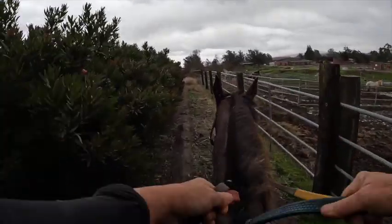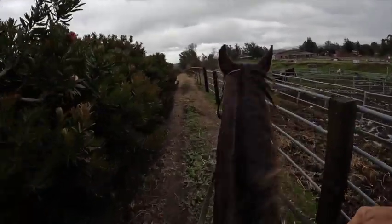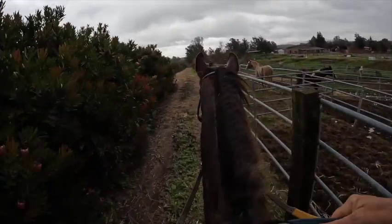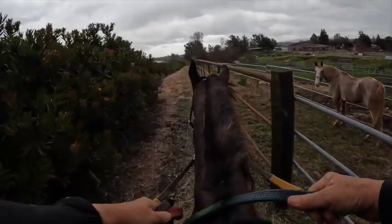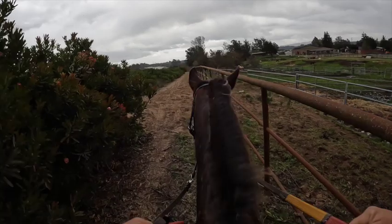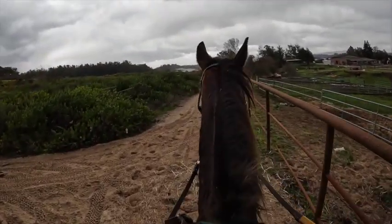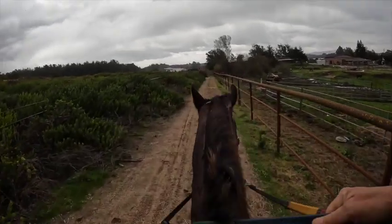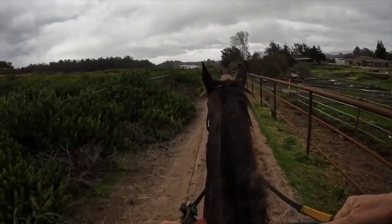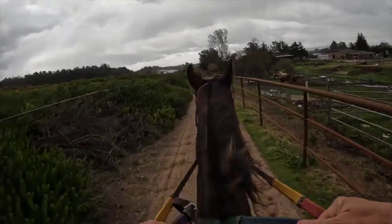Horses read people pretty quick. Horses read body language, and that's how they survive. That horse will usually figure you out in about five minutes — they've got your number down. It usually takes people a year to figure their horse out. Some people that are nervous, or they got a mare, it can take two years. It takes a while to form that relationship. You just gotta know nothing's perfect — it all takes time.